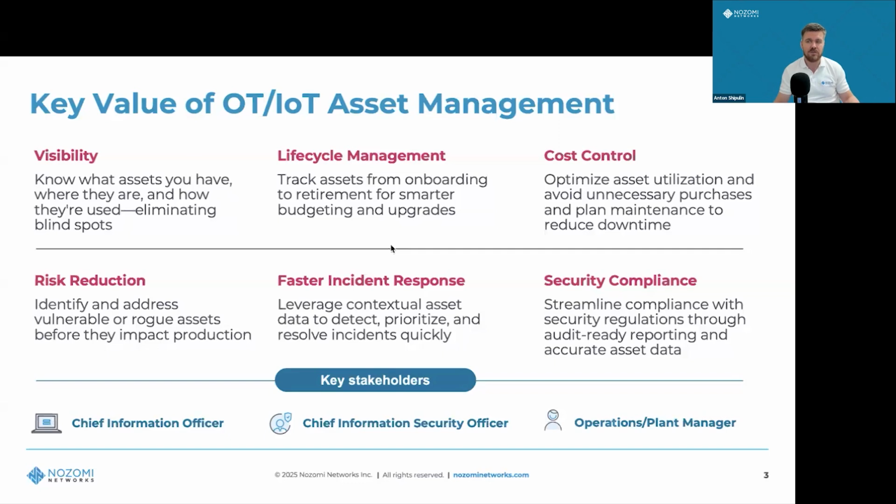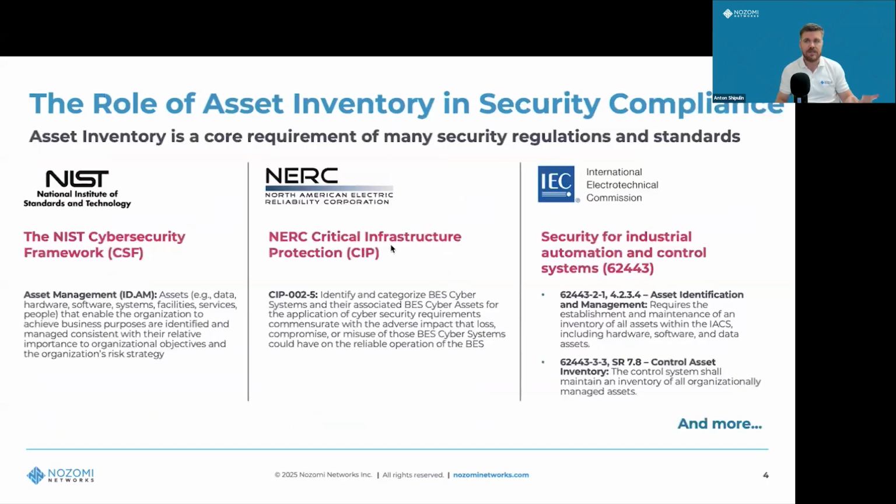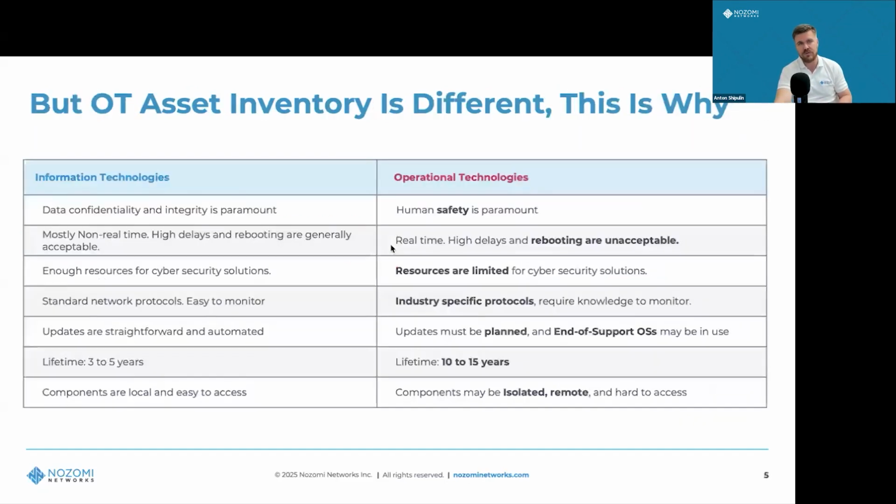These benefits matter to key stakeholders like CISOs, CISA, and plant managers, all of whom rely on accurate asset data to drive informed decisions. And as I mentioned, asset inventory plays a key role in security compliance. It is a core requirement across many security regulations like the NIST Cybersecurity Framework, NERC Critical Infrastructure Protection (NERC CIP), the IEC 62443, and others. All of these standards emphasize asset management as a fundamental control, and this is why it's important for security.